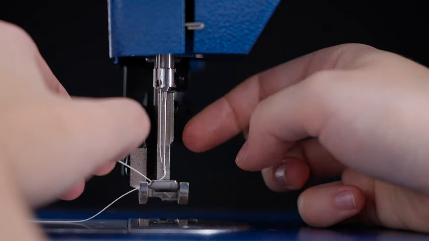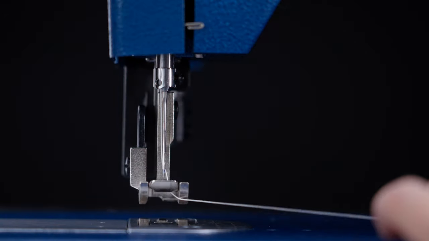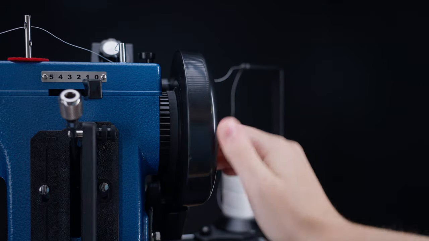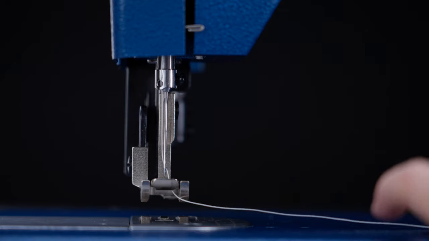At this point, you are ready to pick up the bobbin thread. Hold the needle thread loosely to the right. Grab the top of the balance wheel and rotate toward the front of the machine until the needle moves down and then back up.